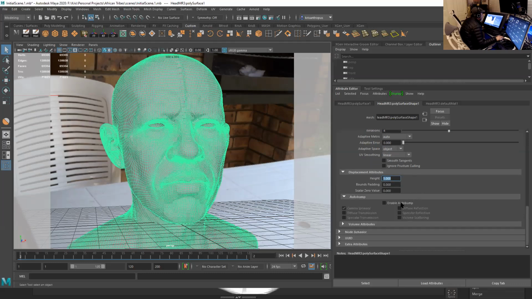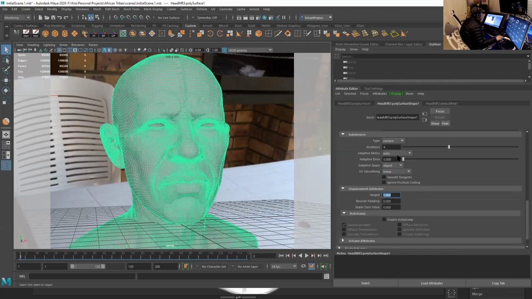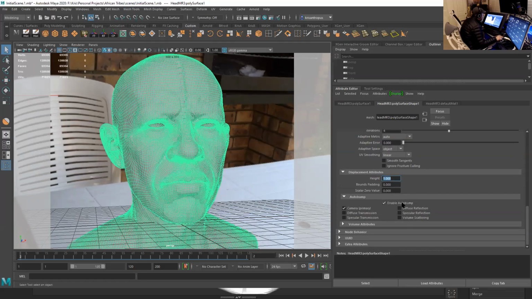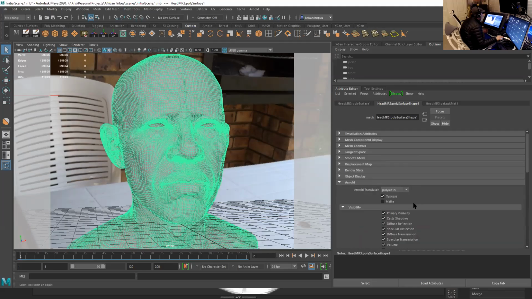And auto bump is the one that does the magic, right? It shifts whatever high resolution detail was not able to be accommodated within the 4 subdivision levels. It shifts all the higher levels to bump. It creates a bump map at render time, so you don't need to create the bump map. It's just created at render time. And that's basically it. So that's the way I set up the model to receive the displacement maps.